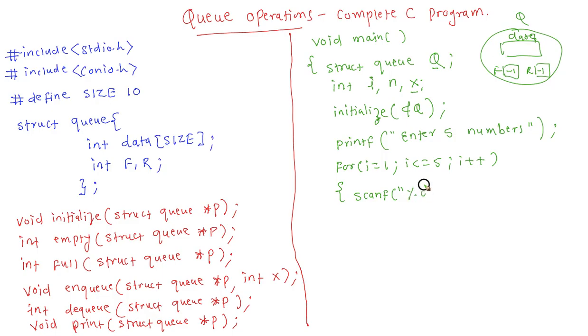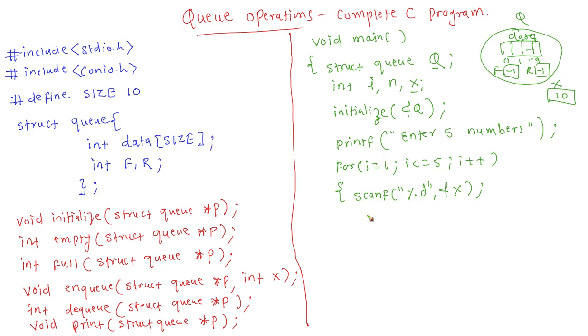Now I have got an element number in X. So this is X, let's say this 10. I have got this queue. The last location is now 9 because the size of the queue is 10. The last location should be 9. We are starting from 0. Now I have the number here, I have this queue, I want to insert this 10 inside this queue, right?